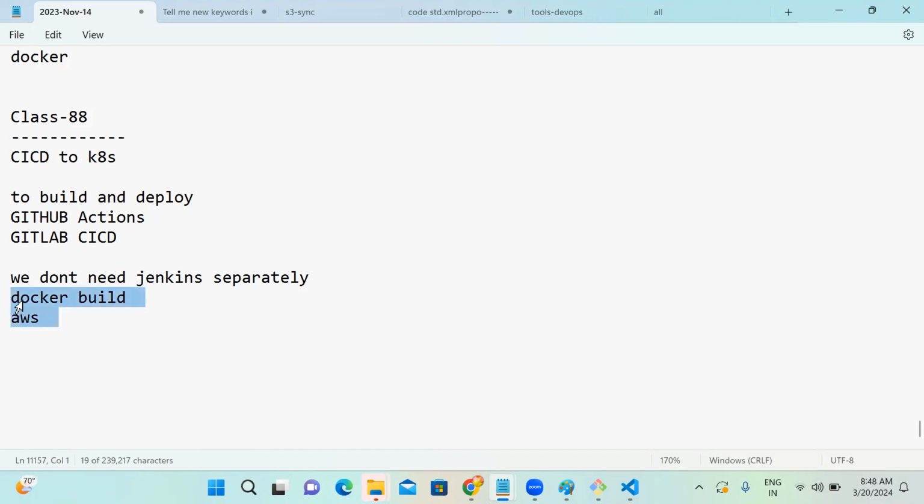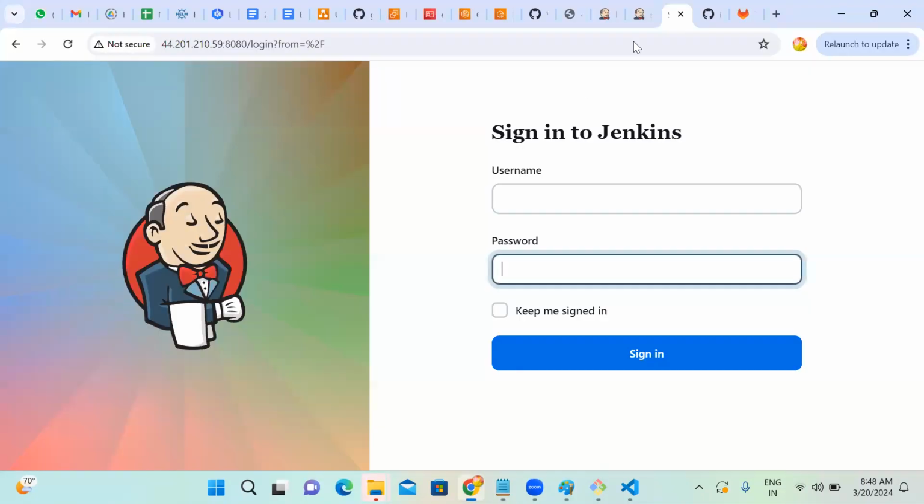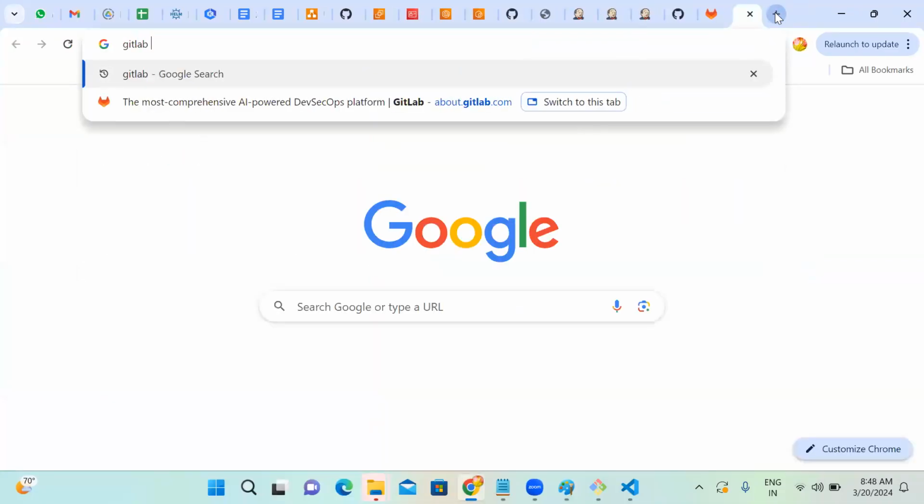To run commands, what do you normally need? Some kind of shell, and obviously some kind of OS behind it. To run commands, you need an OS. Give me one second, I'll show you something very simple, in GitLab.